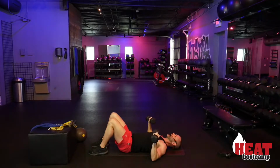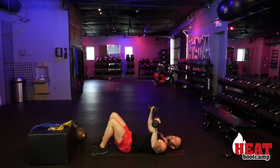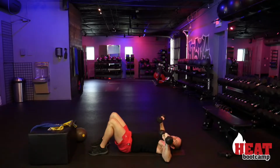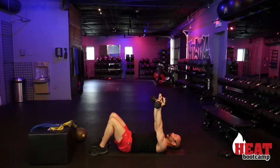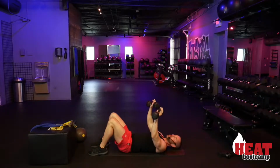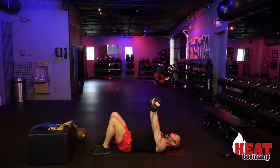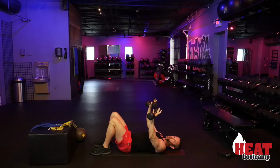All right, same thing. Now, what I see a lot of people do when they're doing this chest press, they come here, but when they come down, they go up high. Okay, we don't want to do that. Not for this one. I want you to keep it low. Yes, that is a form of a chest press, but it hits a little different muscle group than the one I want you to hit right now, because I want you to be all focused on the chest.